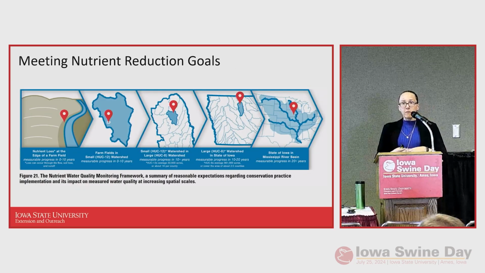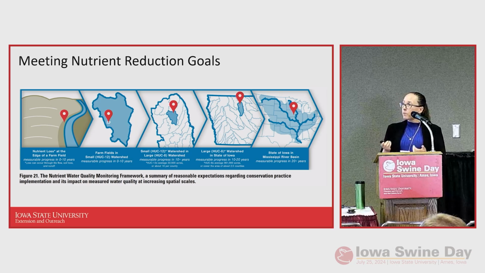Now, we have about 10 years worth of data on how well we've done as a state for both implementation as well as what we're actually seeing in our water quality. And in the nutrient reduction strategy, we've built in time. We know it's going to take time to implement these different practices. And then even when you implement a practice, it may not be functioning optimally that first year. It could take somewhere between 5 to 10 years before you get optimal functioning.